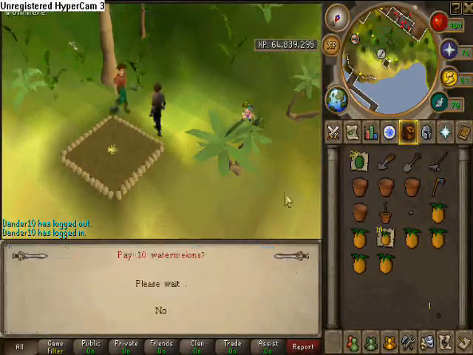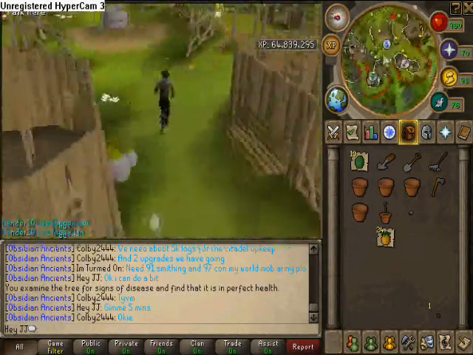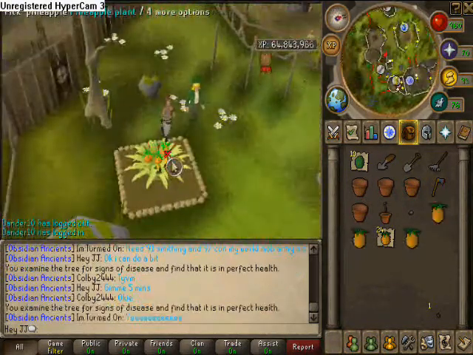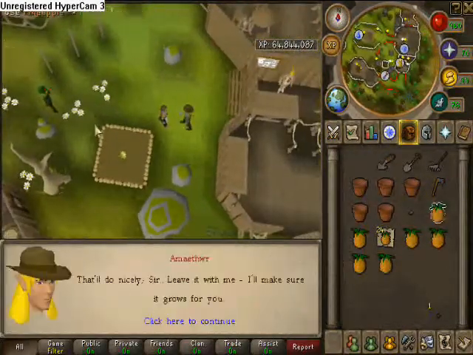I think it's a very good idea to do fruit trees along with regular trees because they still give a very good amount of XP and they're not nearly as expensive. However, yew trees are still extremely worth it, do not get me wrong.